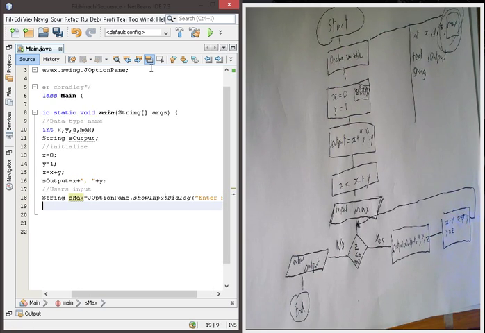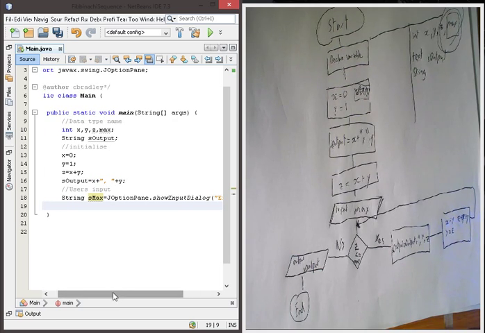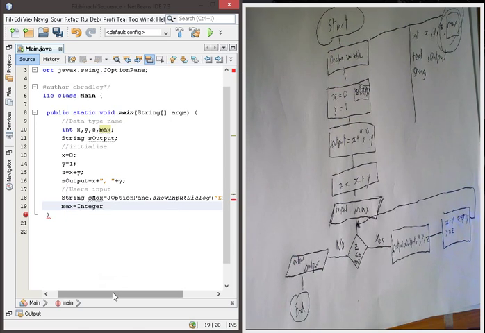You don't want to just make it "Enter number", what number? I don't know, maybe "Enter max" is not. Anyway, so now we want a max. We now need to convert this string into a number, and again, we are using somebody else's classes. The whole thing about object-oriented programming is that we utilize other people's objects. And what object do we utilize to convert it? Parsing, but integer. So we utilize the Integer class, because remember, anything with a capital letter is a class.